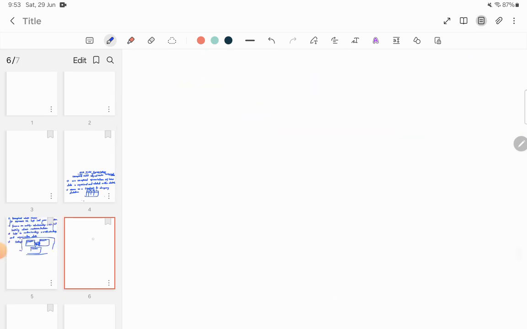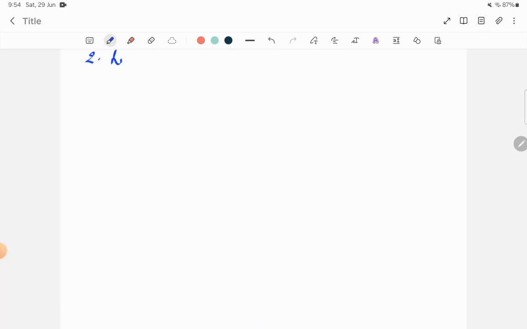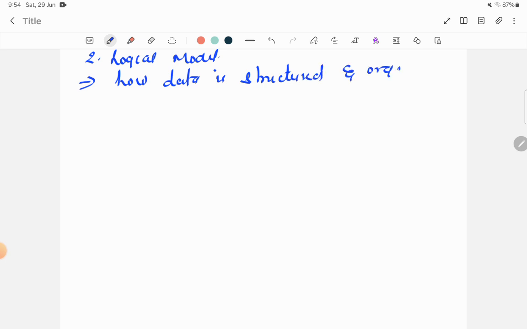Let's go to the logical model. So the second model is our logical model. Okay, so this logical model is a bit more detailed than the conceptual model. It deals with how data is structured and organized at, we can say, logical level.